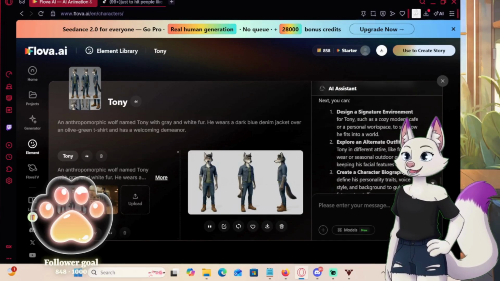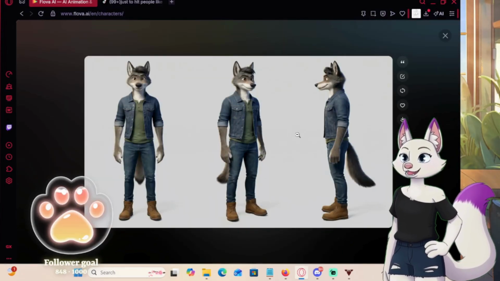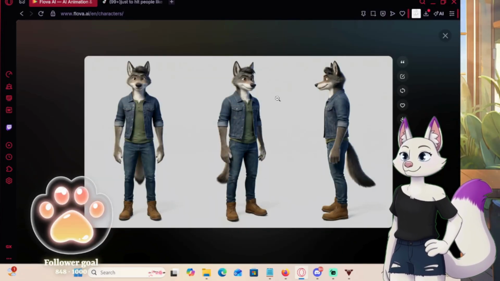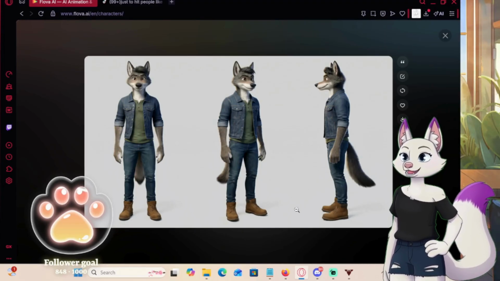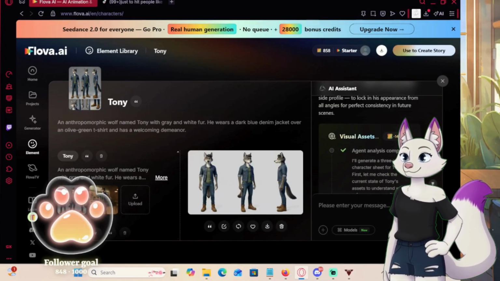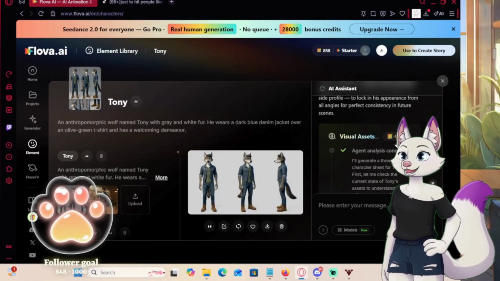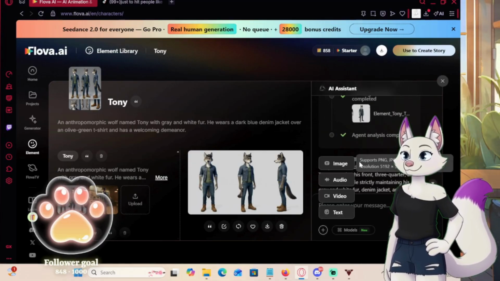Once it's all done doing all that stuff, you'll have it do a three-sided reference sheet, and if it doesn't look good to you, you can always regenerate, but it does cost credits. And as you can see, this cost 14 credits for that specific image.